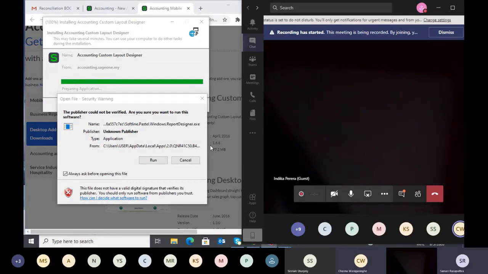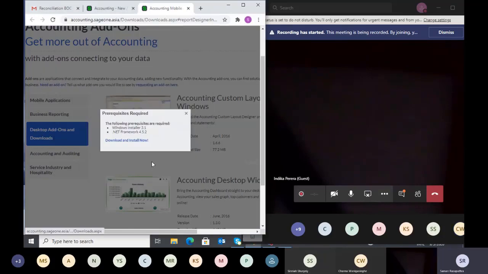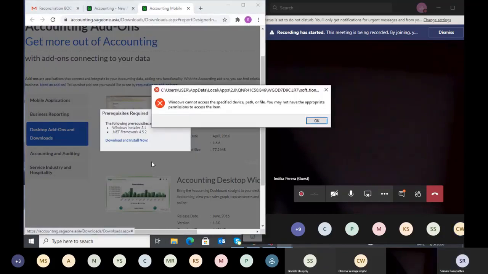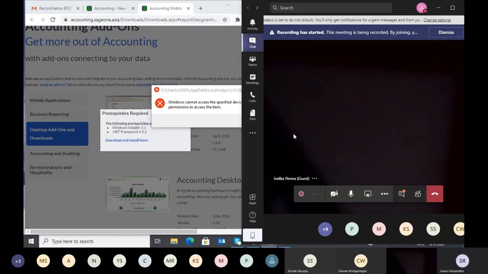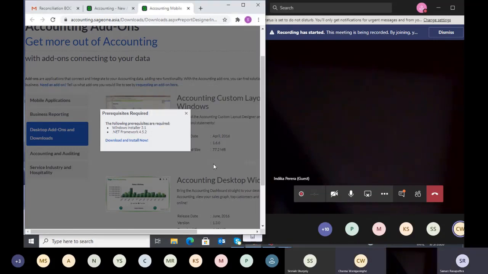Now it says click on run. Windows cannot access the specified device path. Okay. I will try it later on. Oh yeah, we will try it later.